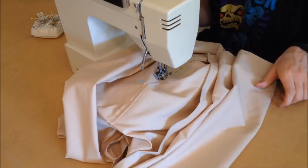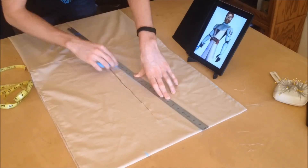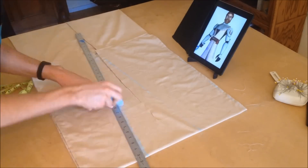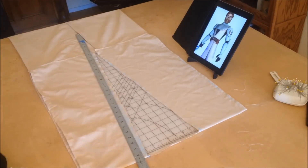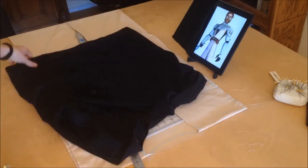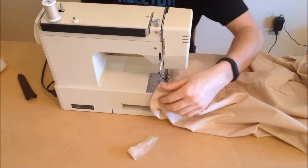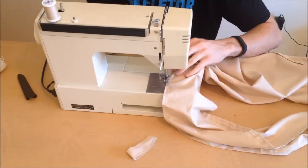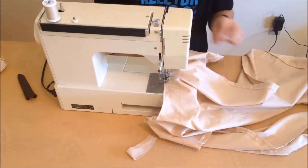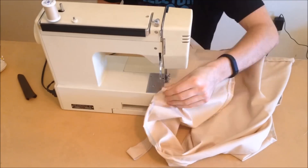It's really weird to wrap your head around how I did this because I didn't even know what I was doing as I was doing it. I use the 'make it up as you go along' method — not recommended, but it works for me. Right now I'm cutting out the deep V that makes up the front of the robe where it opens, and here I'm sewing it and finishing off the edges so they have less chance of fraying.